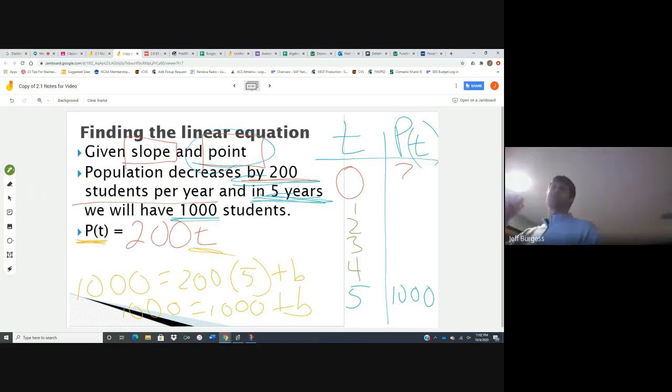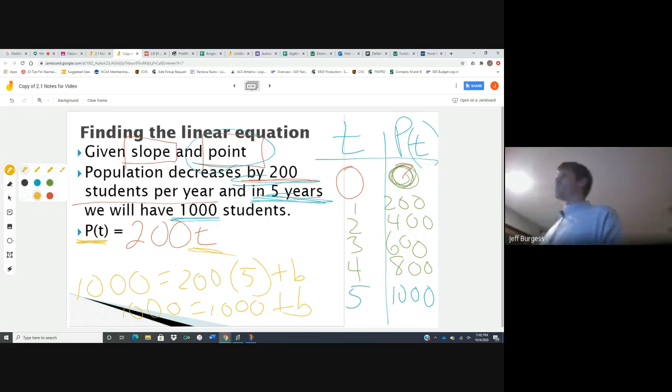So it's going up. If it's going up 200 per year, if in 5 years you had 1,000, well, the year before that you had to have 800, and then you'd have to have 600, and then 400, and then 200, and obviously at the beginning you would have 0. And this is pretty awesome, right? Go math. You can see the y-intercept is 0 at the beginning. And you can actually see my rate of change here is 200, 200, 200, 200. It has a constant rate of change. So you can also find the y-intercept by looking at more of a table approach rather than an equation approach. But both get you the same. It's sort of a preference.